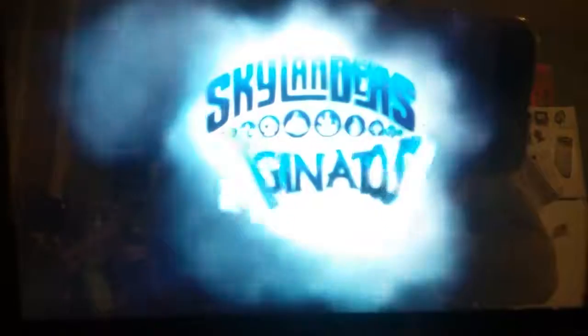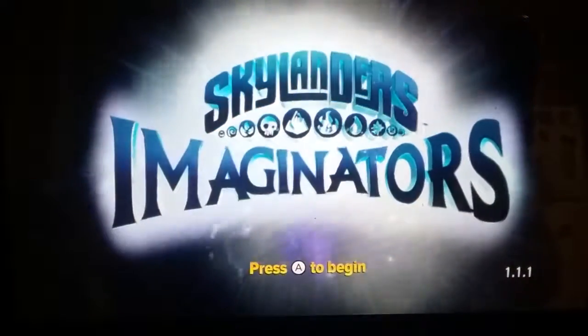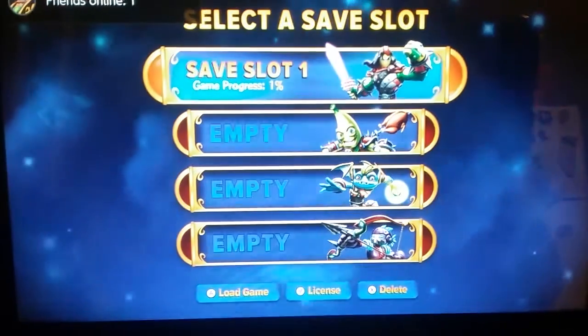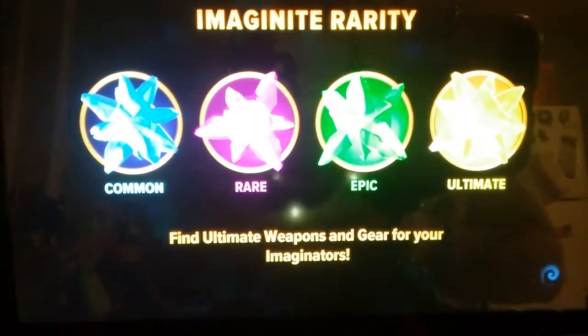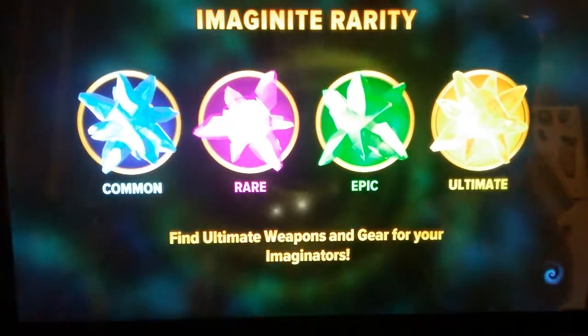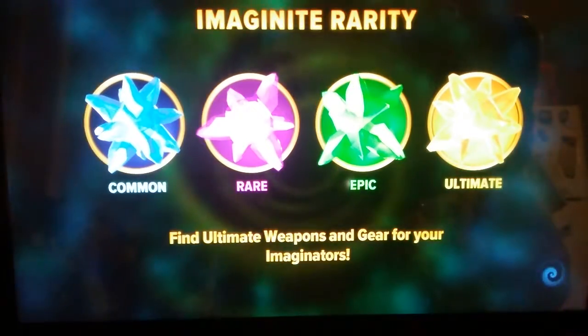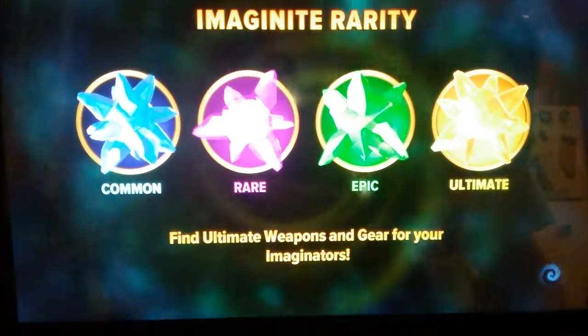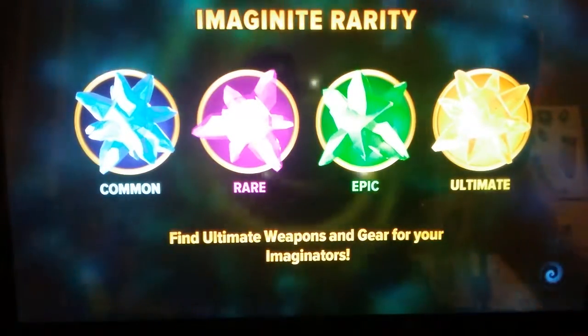Alrighty. Hey, you don't need to see all that. Press A to begin. I select Graham, which is my main character. Now, one of my friends is online. Okay, yes, we know about that. Find ultimate weapon gear for your Imaginators. That's why I didn't mess myself up too much with exiting out of the game like I did.